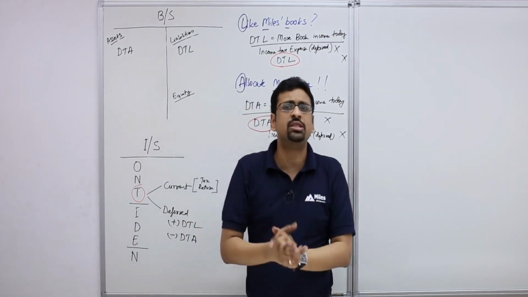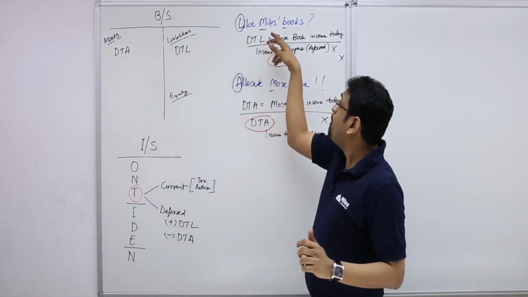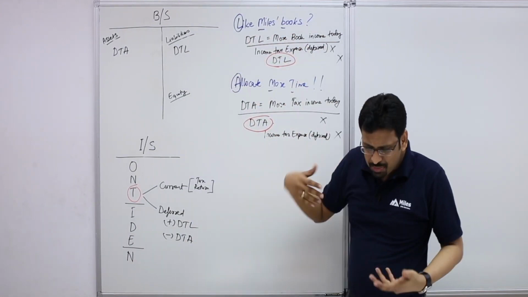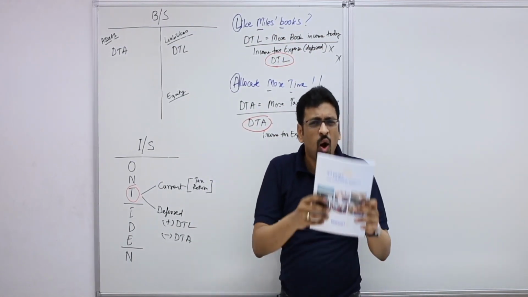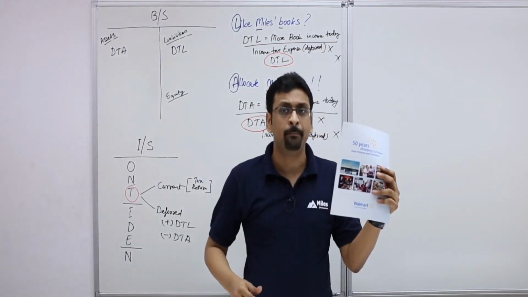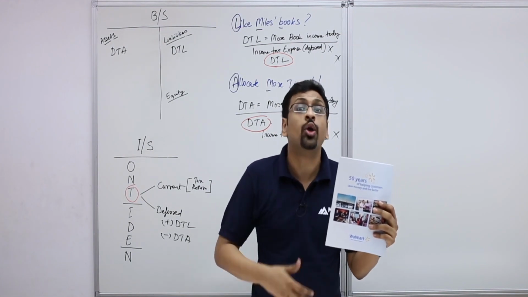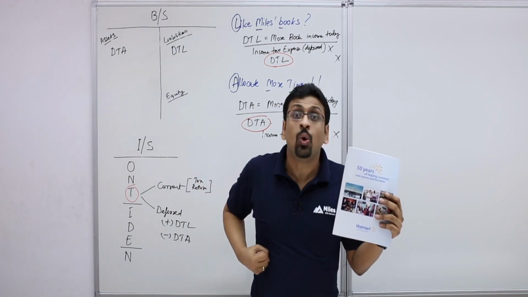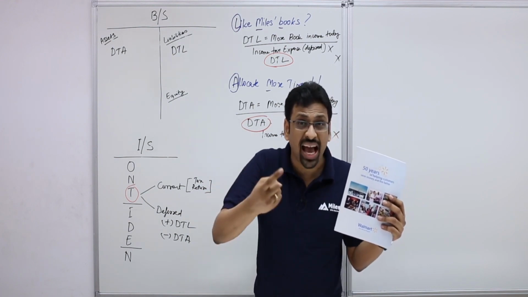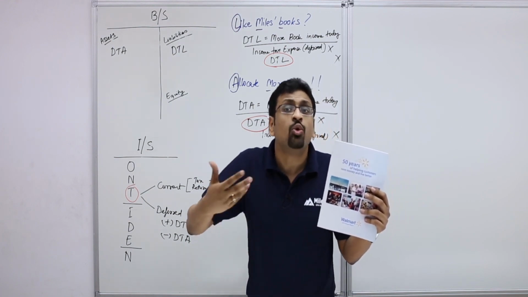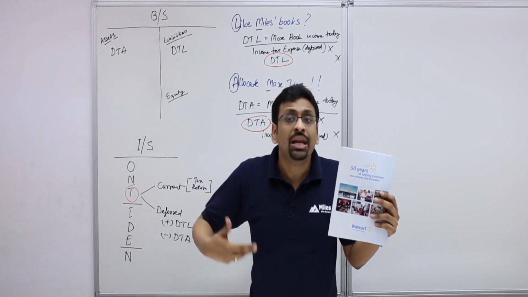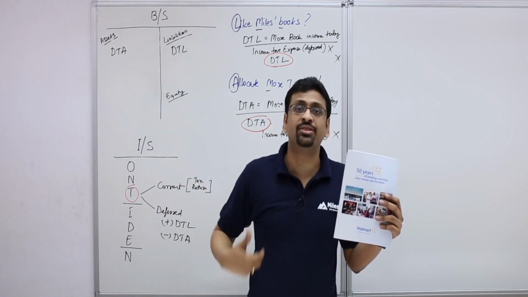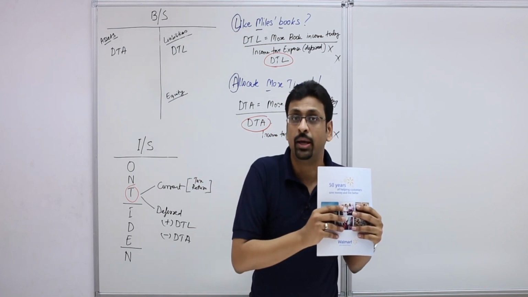Now get the concept right. More book income. Now this means that you have a lot of income on your GAAP books today, but you're not paying taxes on all that income. You sort of hide it. And then you have a temporary difference. But guys, as I told you, this temporary difference, it's going to reverse over time. So later you will have to pay taxes on this income which you haven't paid today.